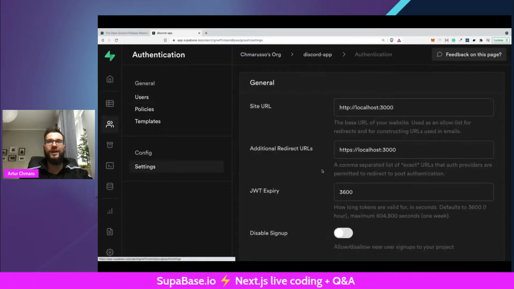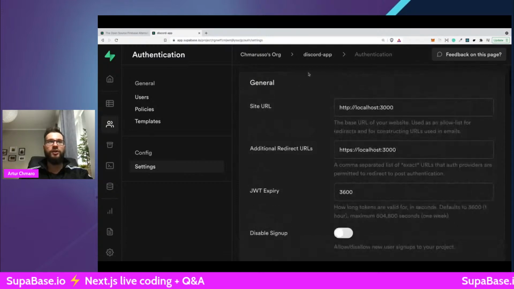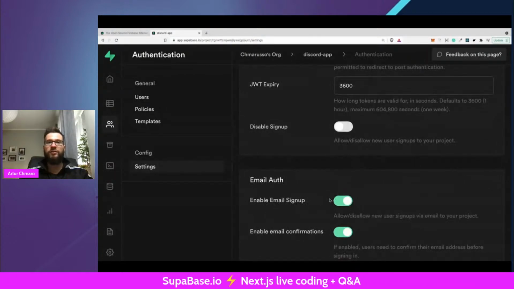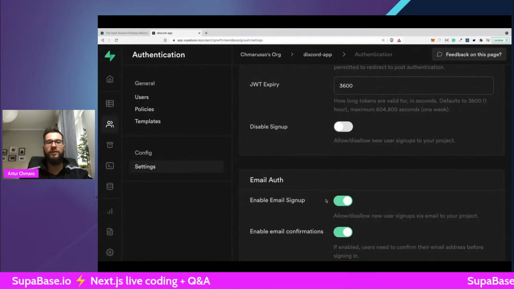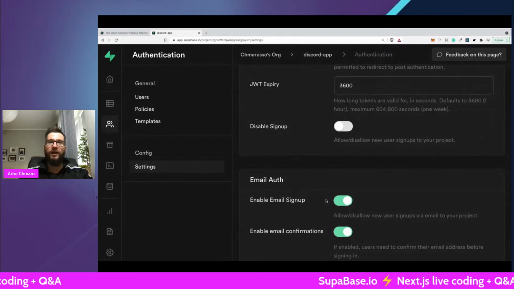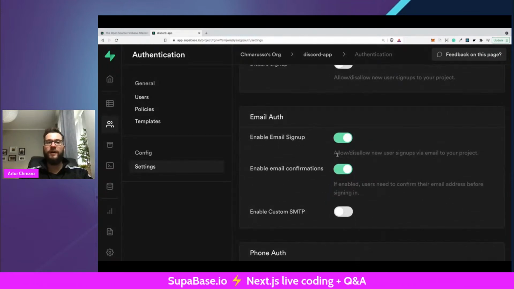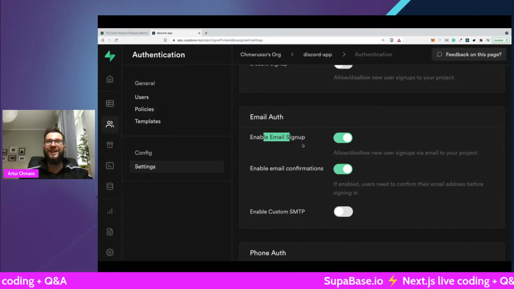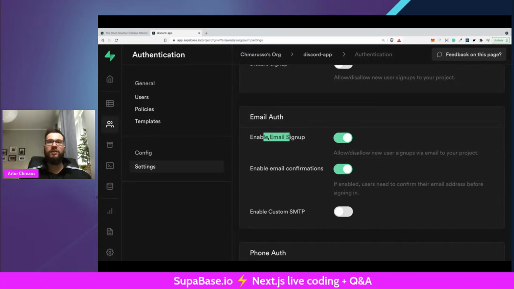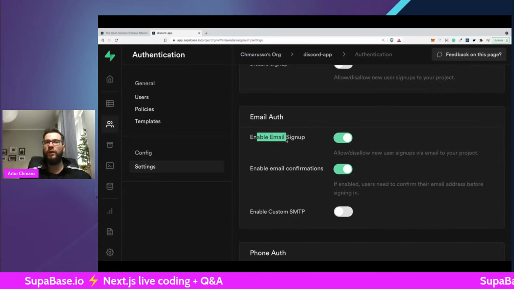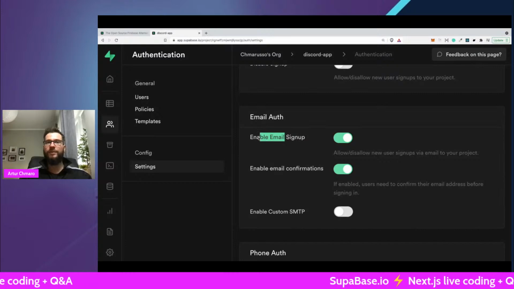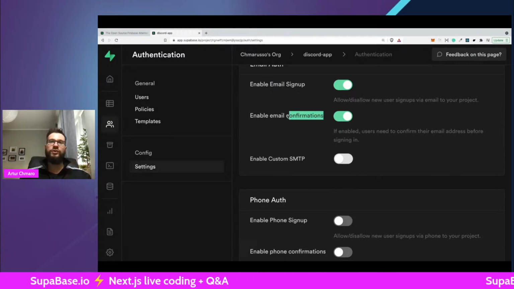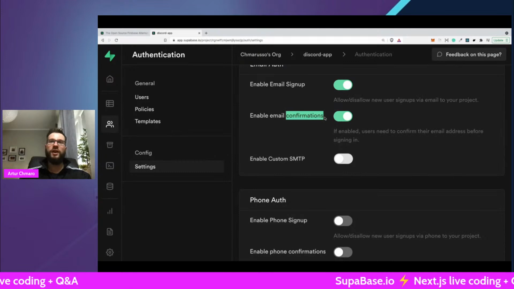So basically, we can configure per our application how we want to authenticate our users. And we can just enable the email sign up. That's pretty straightforward. Somebody has to give us an email, somebody has to provide the password, and then everything happens on the SupaBase side. This is super convenient, because developing your own authentication from scratch is complicated, right? You have to deal with the emails, you have to generate some templates, send them, then you have to validate some situations like, okay, this email was already used. You have to generate the error status.